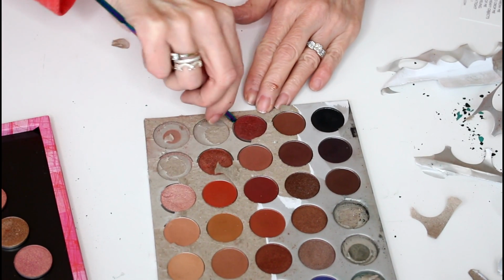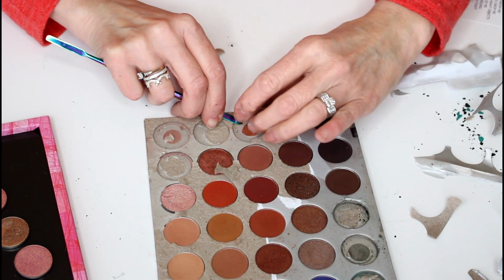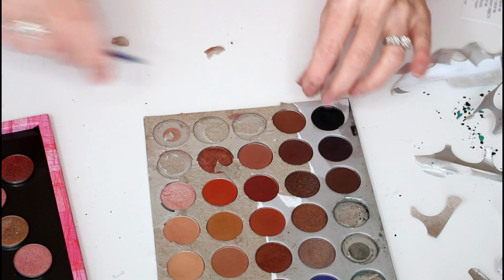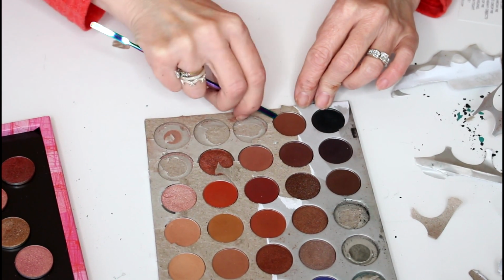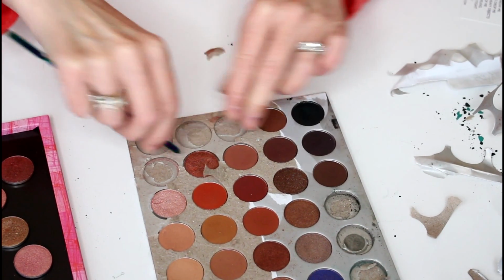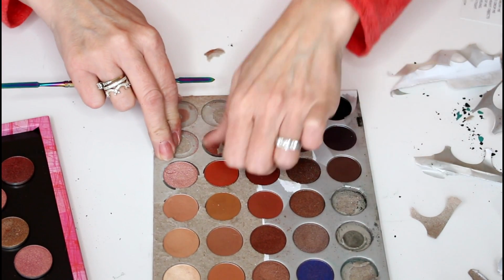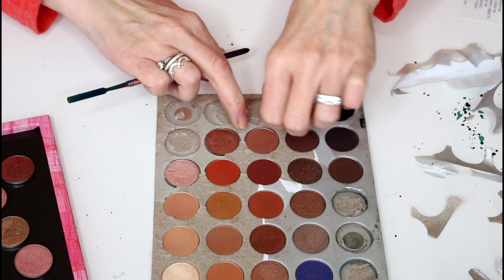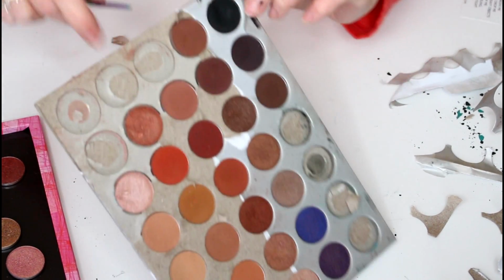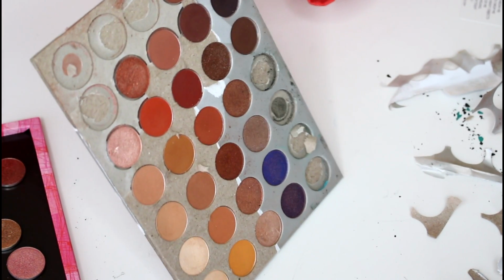Let me take this one out before I mess that up. Let's see if I can get this one up. Or should I wait? Yeah, I just don't want to ruin anything. So this is kind of a messy project here. I'm destroying the Jaclyn Hill palette. No, I'm not really.